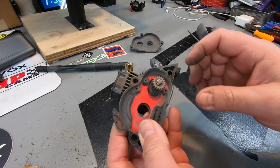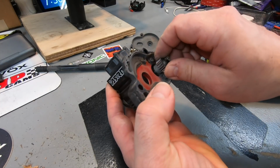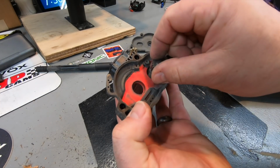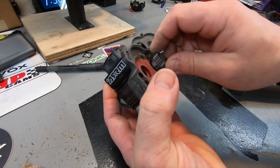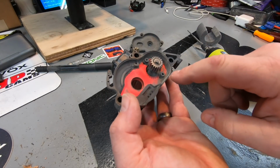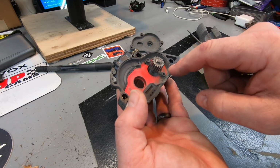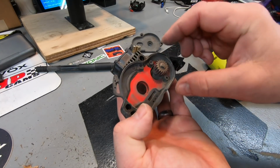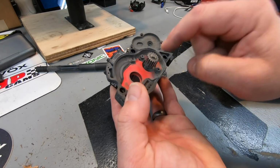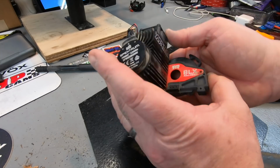And, oh, wait a minute. Okay, so it is the motor bearing. The motor bearing was locked up. But it is free slightly now. So I think we may have caught it semi in time to where I should be able to just pop all this stuff out, take the gear off, take the motor apart, and replace the bearing that's inside. I think we might be okay.